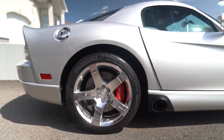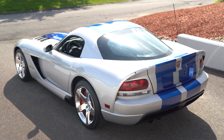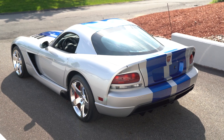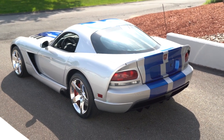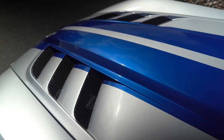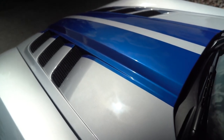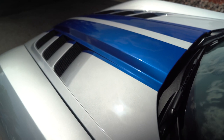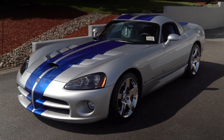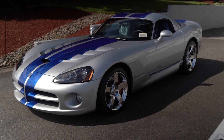The SRT10 remains a true supercar that showcased some impressive technological advancements. Now permanently out of production, Vipers like this will not be available again off the showroom floor. And you have seen that in the last probably 12 to 18 months, the Viper market, regardless of what gen it is, kind of take off. We were in the running to purchase one off Bring a Trailer. It was a 2010 convertible, still in the wrapper, snakeskin green, that we wanted to pair with our Gen 5, and the car sold for $207,000. So the Gen 4s definitely starting to take a jump.